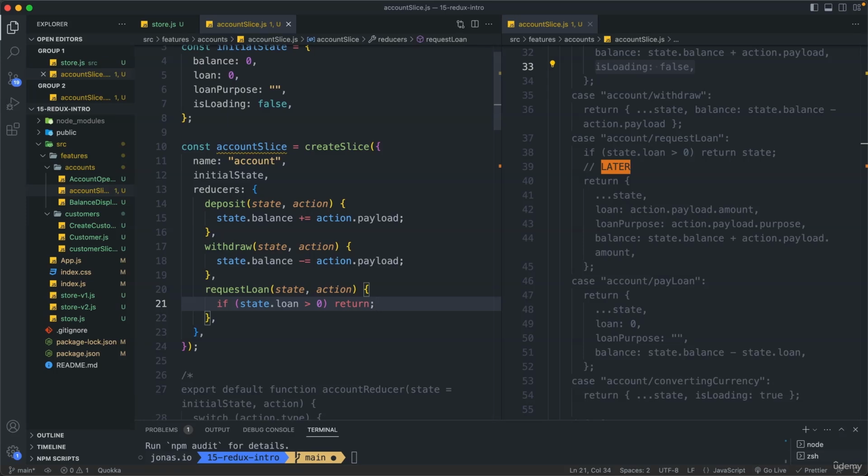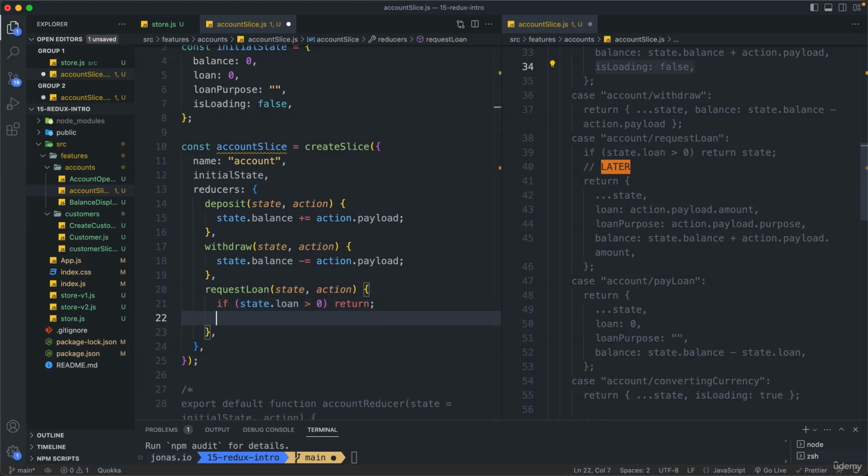So we will not return anything, because remember, in these new reducers, we no longer need to return the entire state. So we just modify what we want. And so in this case, we don't want to modify anything. So this is indeed a huge shift. And if you were already used to writing it this way, because you practiced the useReducer hook, then this is going to be an even bigger shift. But for total beginners, I believe that this is actually a lot easier. And this will become even more apparent when we have nested objects and arrays.